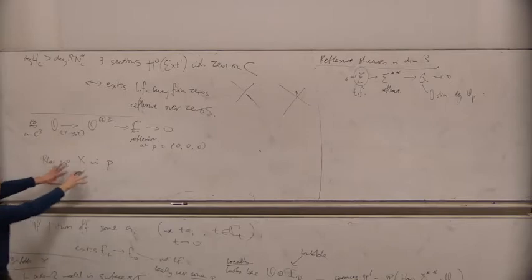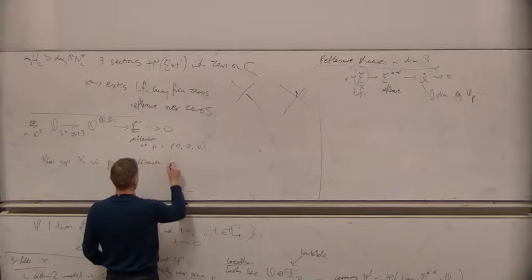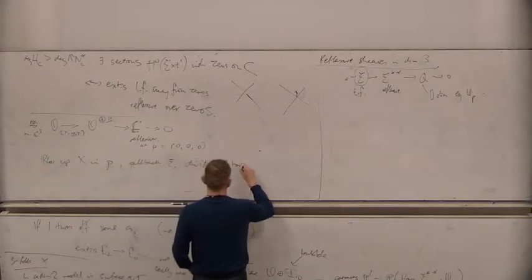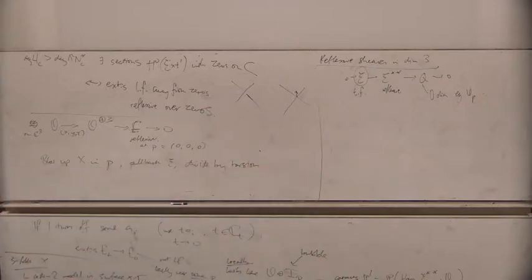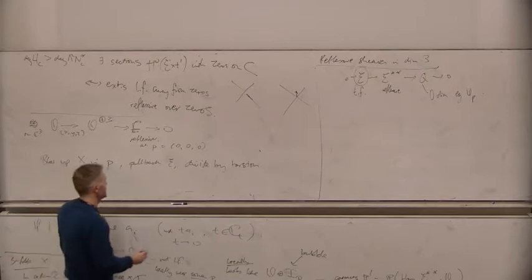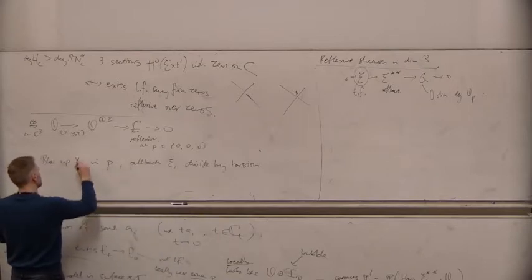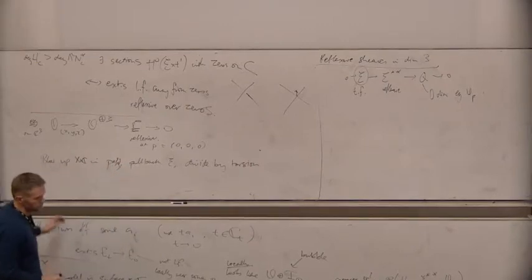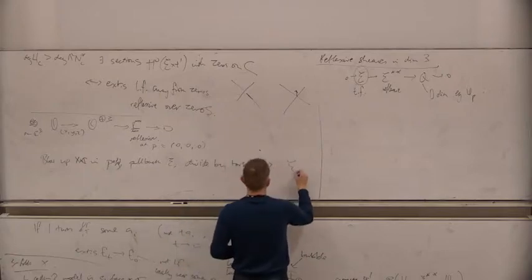So this is the local model, but you might have a global situation. Pull back your sheaf. Divide by torsion, because it does nasty things, this pullback. It'll introduce some torsion. Divide by torsion. Okay, and this gives you a new sheaf. Now, blow up X times C in P times 0. This gives you a new sheaf, E bar.